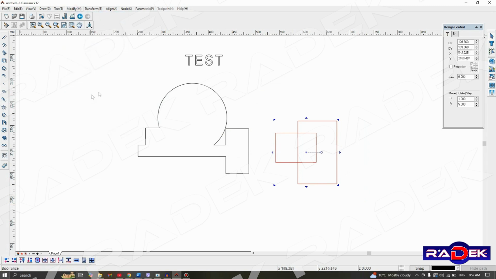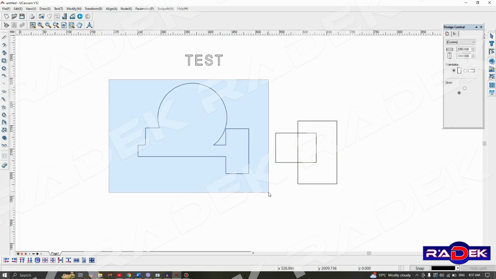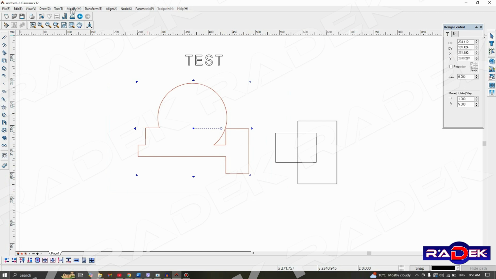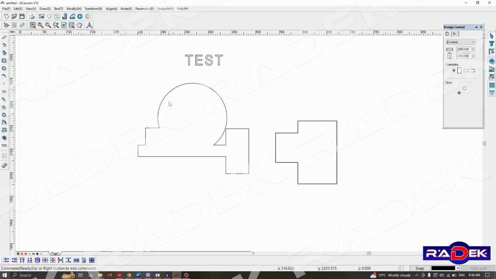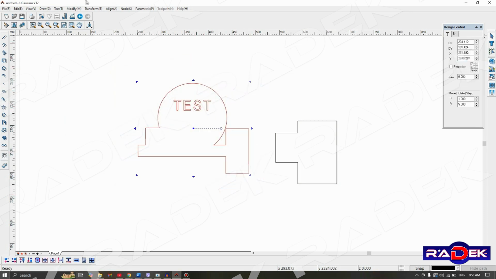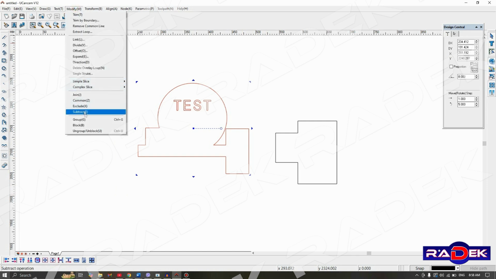The option Join can also merge intersecting shapes by removing all internal vectors. After we've done this, we need to select the remaining vectors which I want to be included in the final shape and choose the option Group, which can be found in the Modify window. With this option, we add all the selected vectors in a single entity.